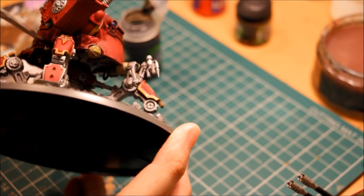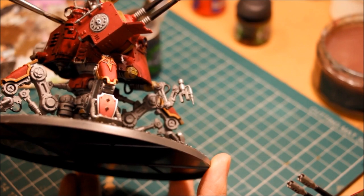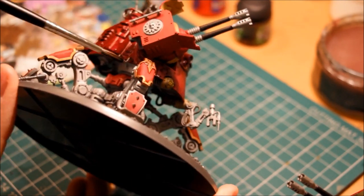If you go too thick, you'll have work to do to try and bring that up to standard. You can see I've missed. This should be red here. I can correct that later. It's not going to make much difference at all. It doesn't really need to be shaded anyway. It's just going to be painted on at the final stage, so there's no loss there.